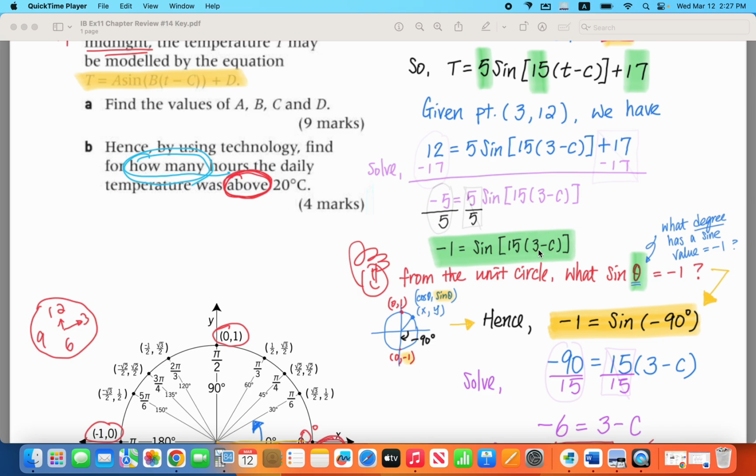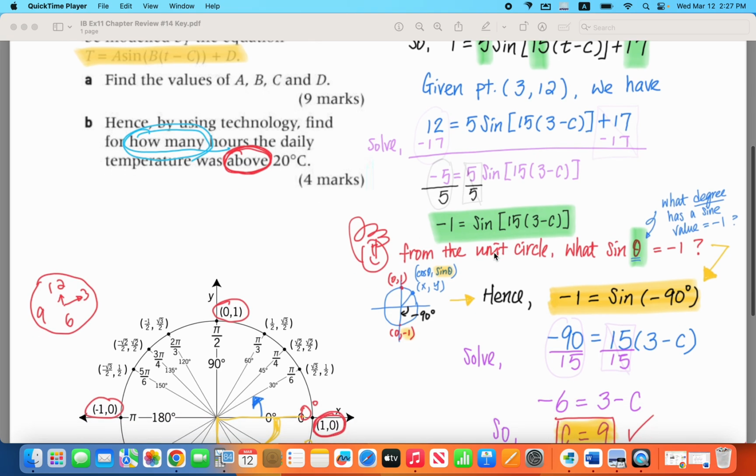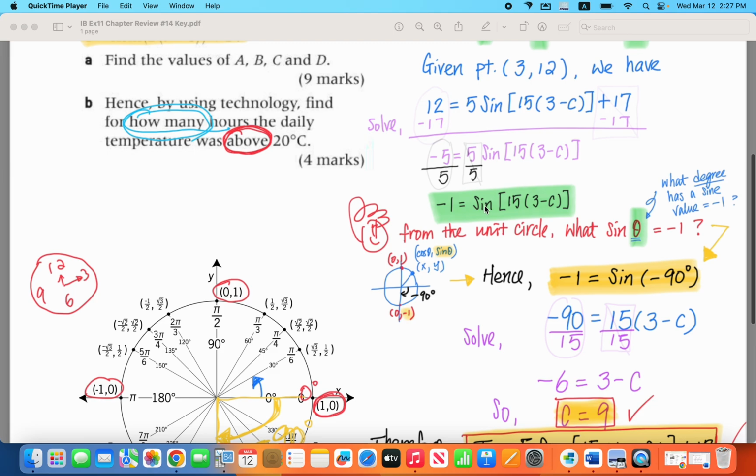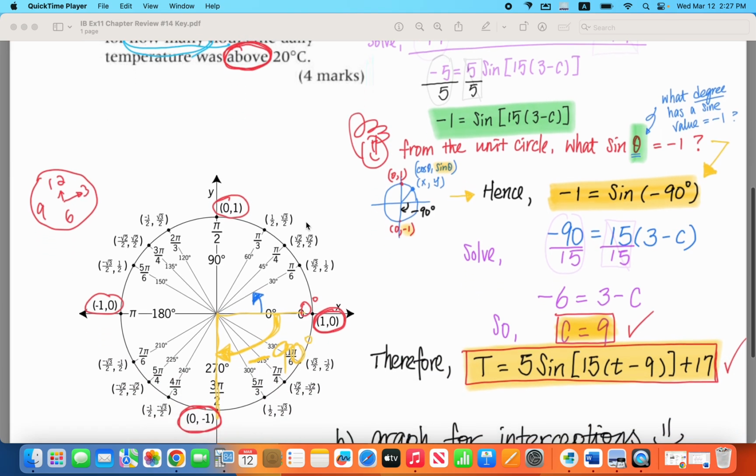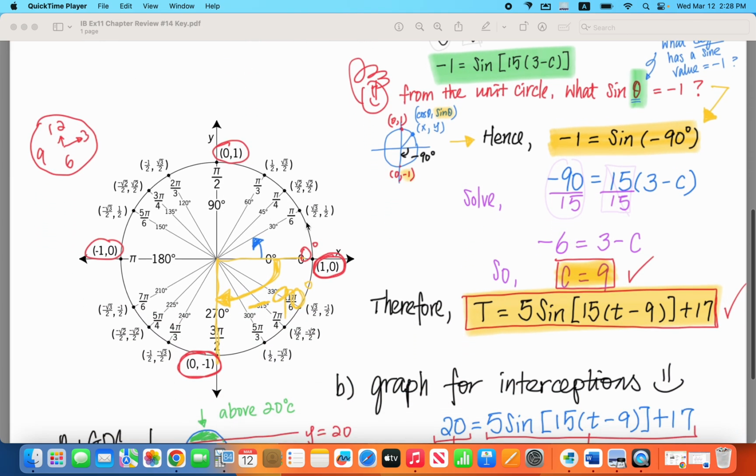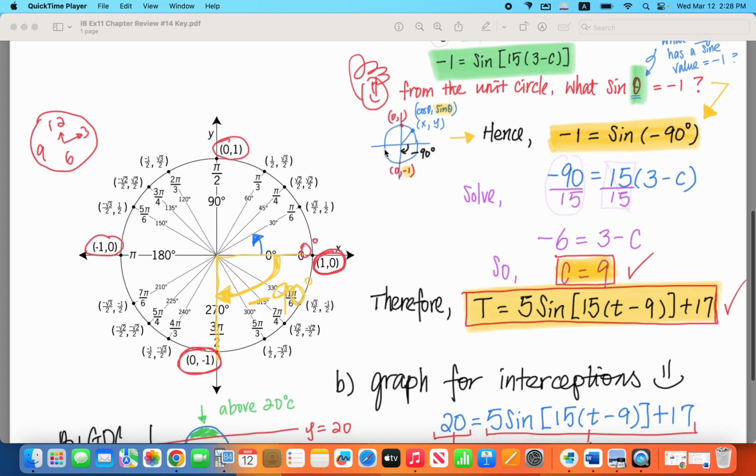Therefore, this gives us the inspiration: the unit circle. On the unit circle, we mentioned location, location, location. Always recall on a unit circle, (x, y) from algebra remains the same, first come, first served. But my x is my cosine value and my y is my sine value. So where do you see my sine value equal to negative 1? On the unit circle, you know it's right on that spot.